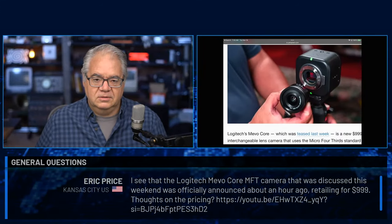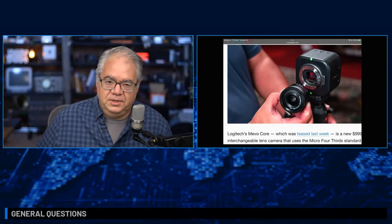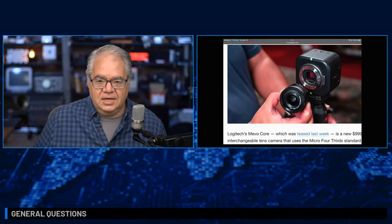It looks pretty amazing. I mean, it's a pretty amazing camera for what it does. This is really building a web camera with HDMI output. Micro Four Thirds, it kind of almost goes up. It takes what a lot of us were doing with the micro studios that Blackmagic made, but it gave it a USB output, which I don't think even the new Blackmagic studios do. And so it's a pretty interesting product. We saw it rumored last week. It's a really interesting one this week.